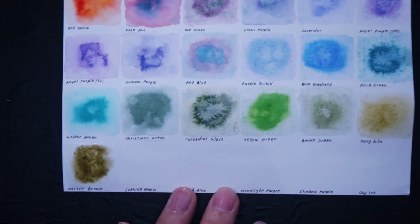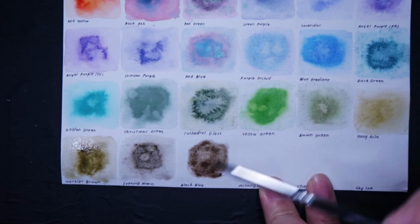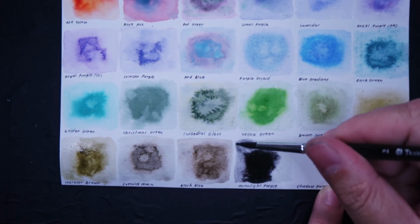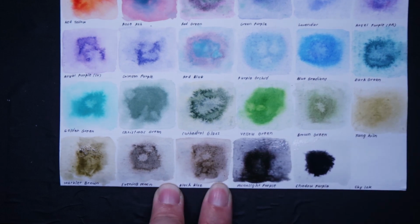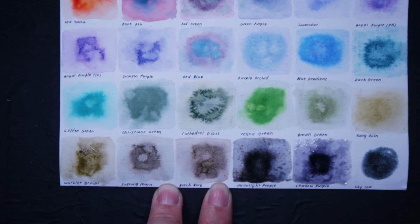The other 2 colors that I can sort of see, but not 100% a dupe, are from Paul Rubens. They are Moonlight Purple and Shadow Purple, which supposedly are dupes for Daniel Smith Moonglow and possibly Lunar Blue.